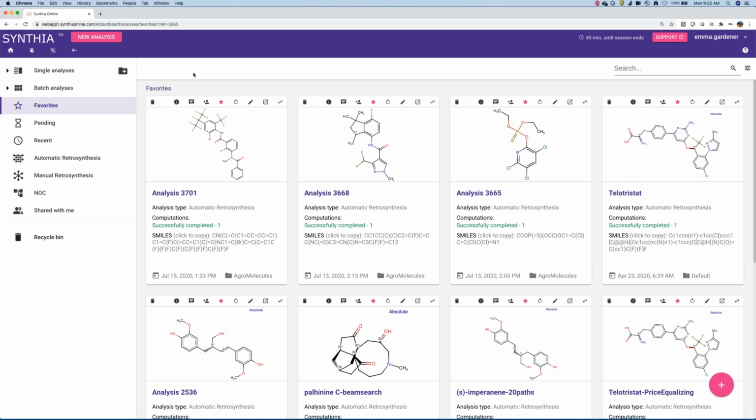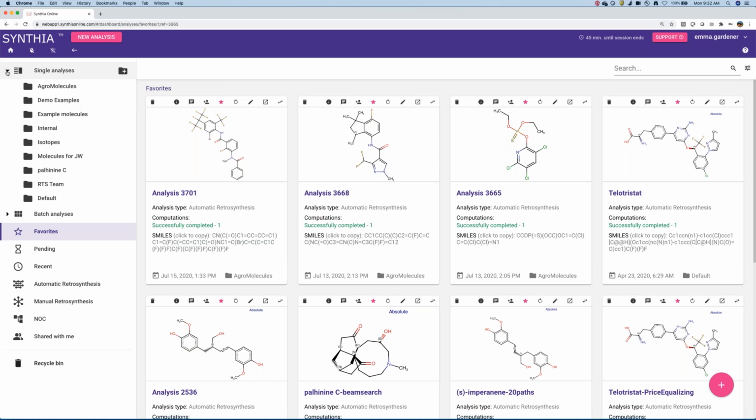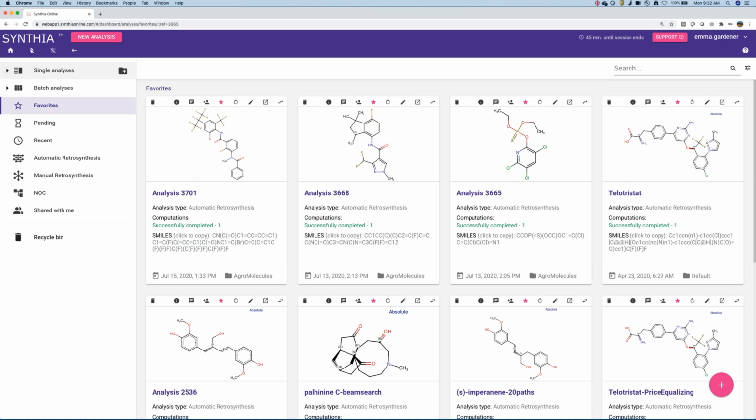So it is a web app that you access using a web browser. Every user has a unique login and password that they use to log in, and then it stores all of your searches, so you can see some past searches I've run here. We do have different options that you can organize them in different folders to make them easy to come back in and look through later. But for this, I do want to walk you through what goes into setting up a search.